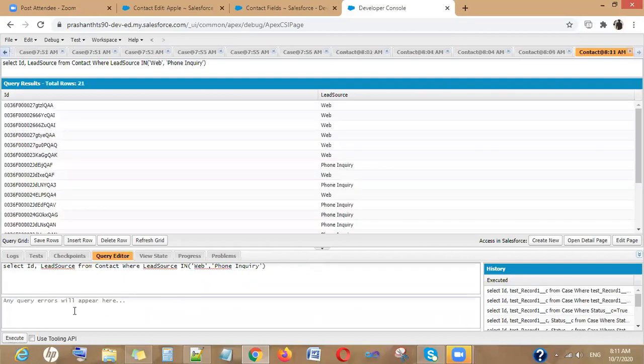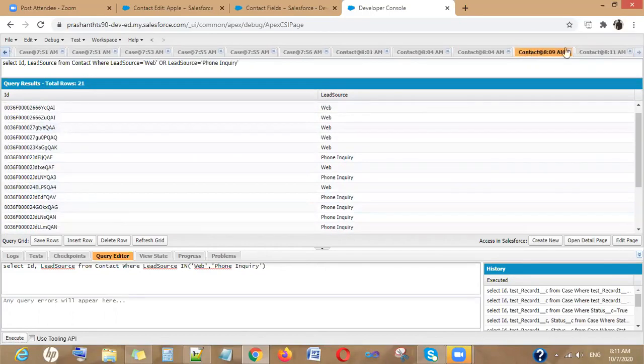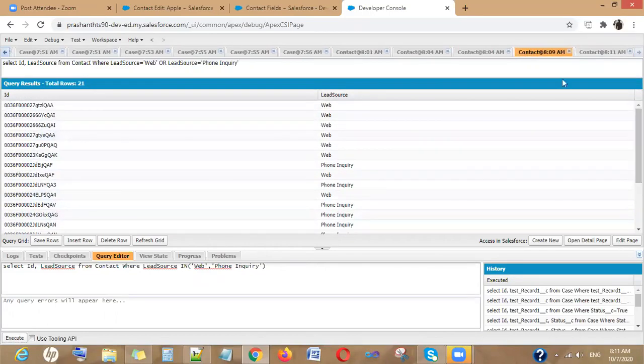And let's see, the same data is coming here. Correct? If you see, the total rows that you may count is 21 and 21.